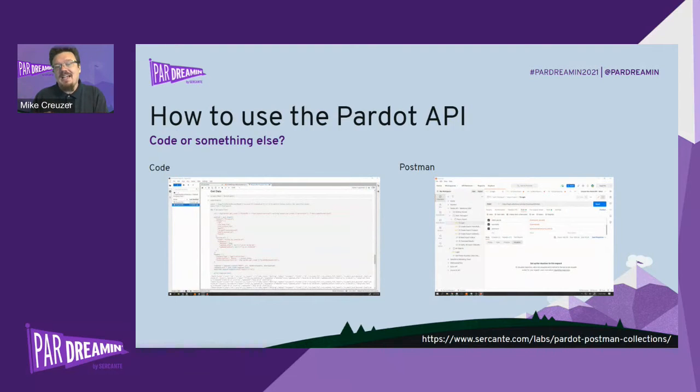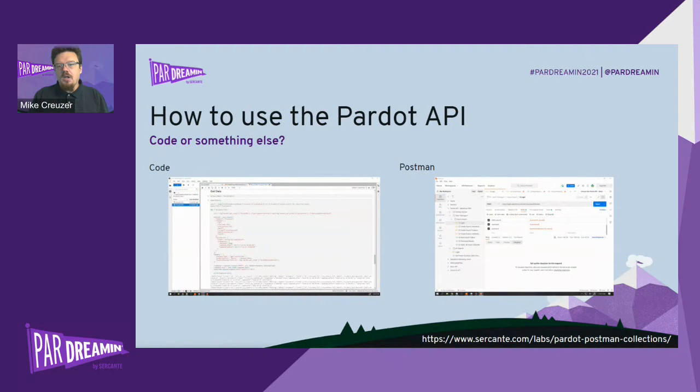I find I spend a lot of time in Postman figuring out the right question to ask the API. Once I get it figured out, there's a little code tool built into Postman that gives me a code snippet. I can just copy and paste that into my Jupyter Notebook. It's kind of like an easy button.